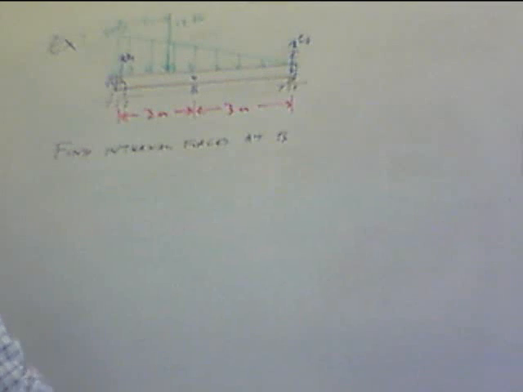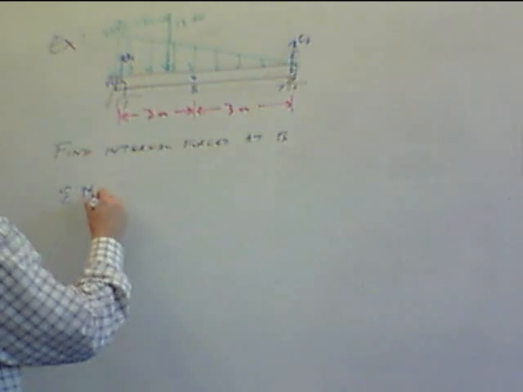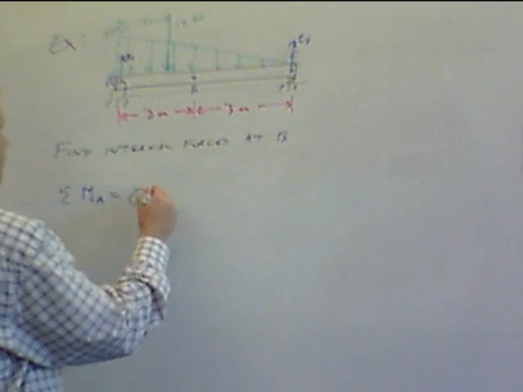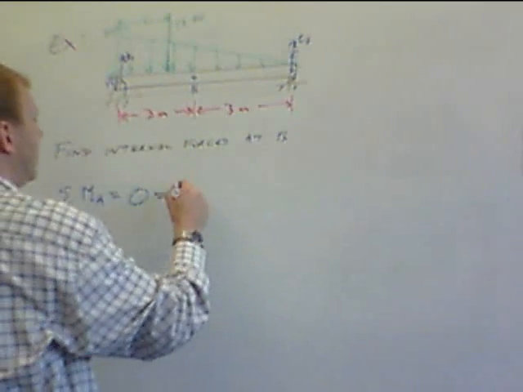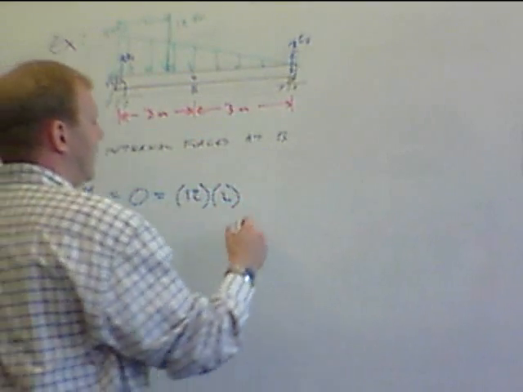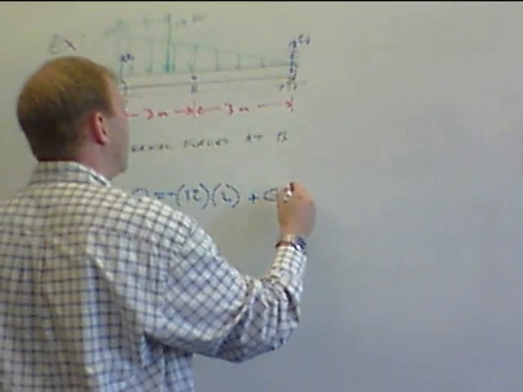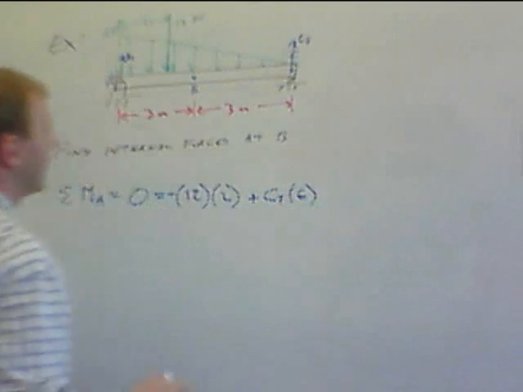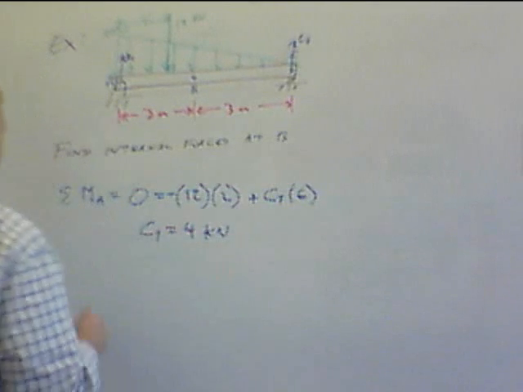with my simplified distributed load, I can do summation of forces in Y, summation of moments. Well, I need to take summation of moment in order to find one of the supports. So I'll take summation of moment about A is equal to 0. So AY drops out. I have, going clockwise, 12 kilonewtons from the distributed load times 2 meters. That is clockwise, so that's negative. Going counterclockwise, I have CY times the whole distance, which is 6. 24 divided by 6. CY equals 4 kilonewtons.